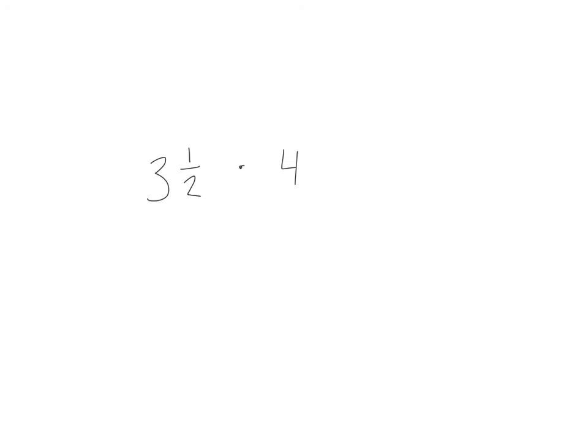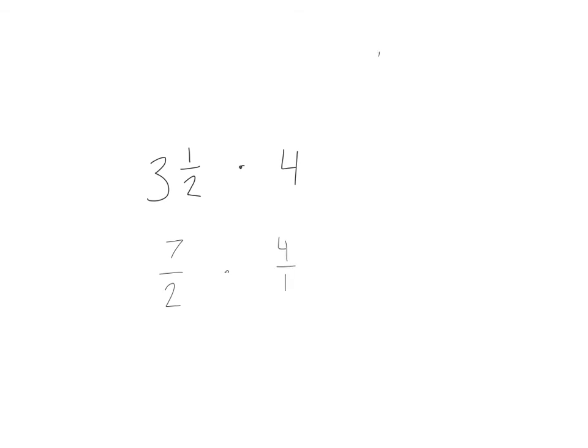Okay, well, we need to make either proper or improper fractions. Probably the best way of doing this, better to get rid of any whole numbers, okay? So let's turn this into an improper fraction. 2 times 3 is 6, plus 1 is 7 over 2. So 7 over 2 times, and then you might be saying, what about 4? What do I do with that? Well, 4 is actually the fraction 4 over 1, or 4 divided by 1.